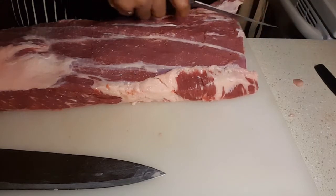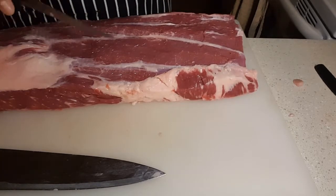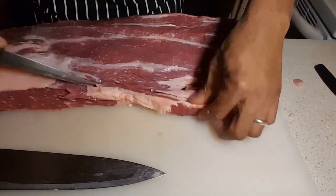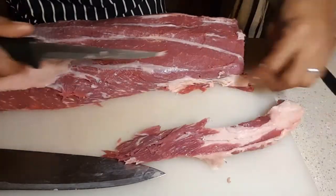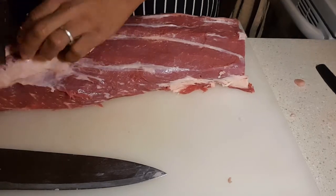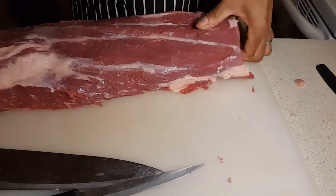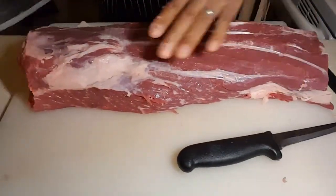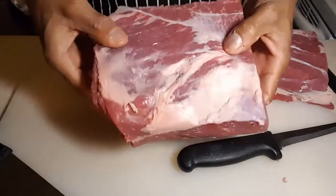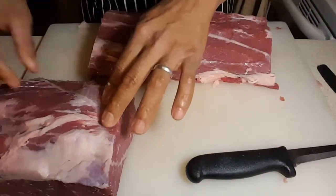Let's get rid of these little pieces of the chain. Okay, beautiful. Now the strip vein side, I'm just gonna cut it off and get the center portion of the strip. Like such. Spot right about there. Like that. And this piece you could make a roast out of. Just throw it in a pan with some vegetables, put it in the oven, get it baked off, season it nice.